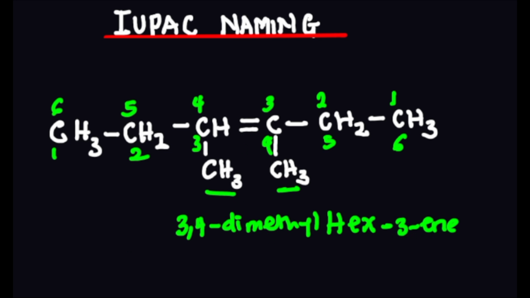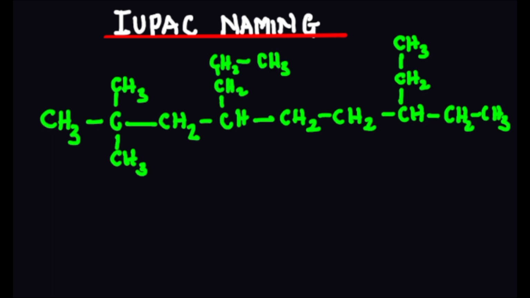Now let's go ahead and name another compound. Let's take a look at this compound that we have here. It's a little bit long, but it's very, very simple. Let's consider the longest carbon chain by considering the straight chain form. We're going to have 1, 2, 3, 4, 5, 6, 7, 8, 9. If you count in the straight chain form, we're going to have 9 carbons. Now let's say we consider this side from here: 1, 2, 3, 4, 5, 6, 7. It is not long enough.